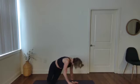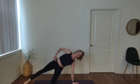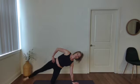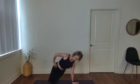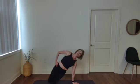Swing your left leg out. Your hand is in line with your knee. Lower and lift the right leg. 7, 6, 5, 4, 3, 2, 1. Fold your knees together. Sit down. That hand is still in line with your knee so that when you pick up, they're in a straight line.